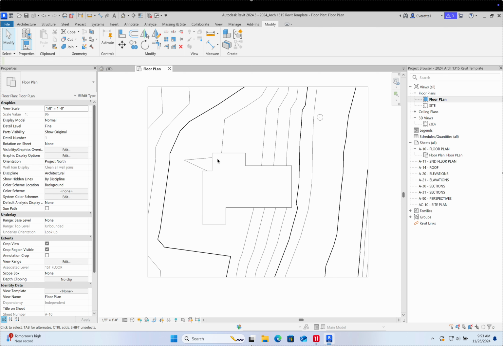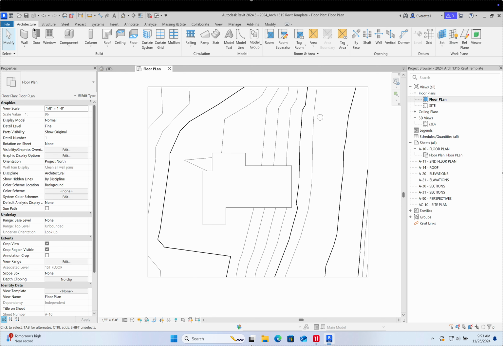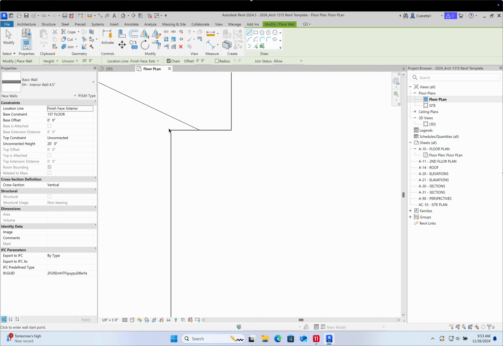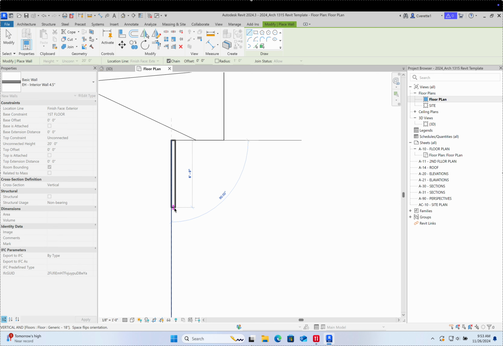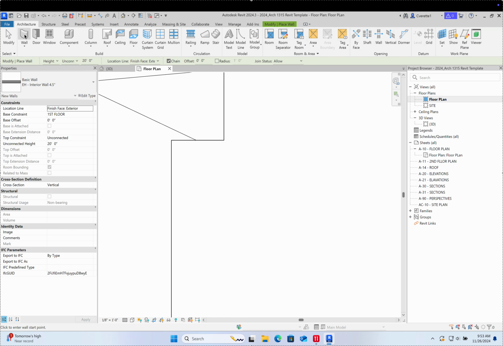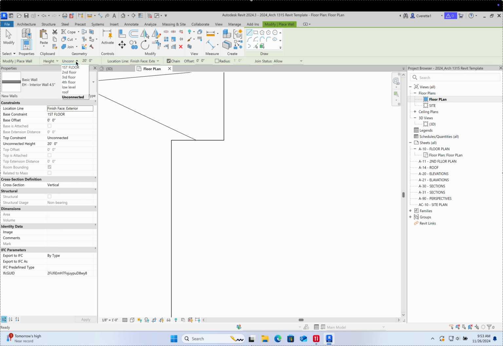But we've got our floor. Let's keep going. Let's make some walls. So I'm going to click on wall. And in my case, I can just kind of click, and you'll notice I can hit spacebar to make it on the outside or make it on the inside. You'll notice that I have a couple of options when I click on wall. For instance, right here. First things first, I can control the height, right? So I can either make it connected or unconnected. So by default, it is unconnected and usually about 20 feet in the sky.